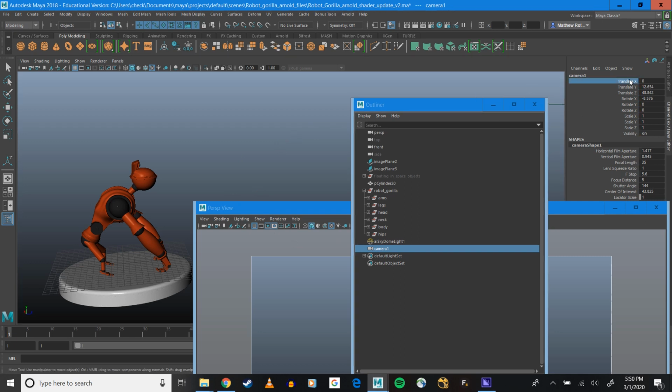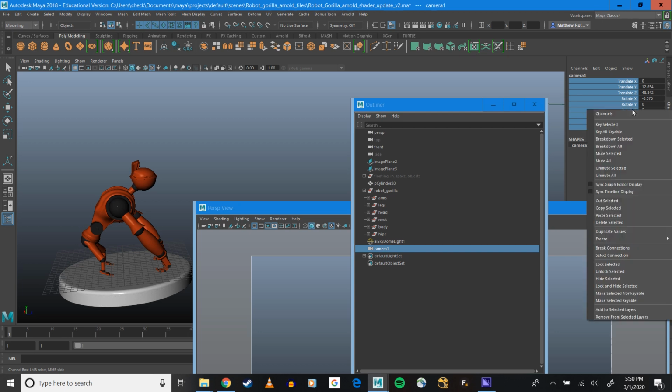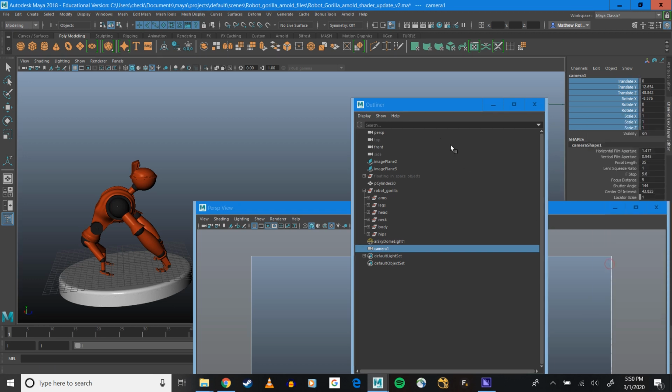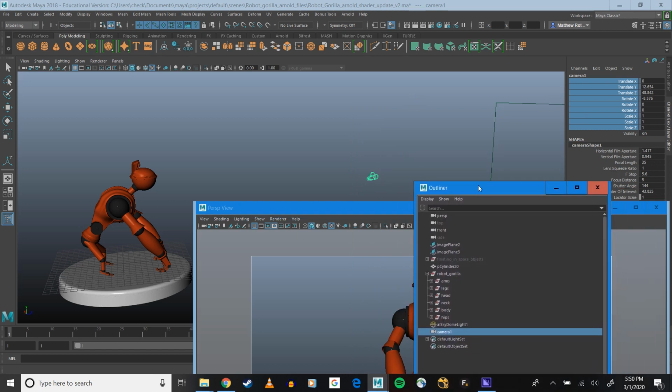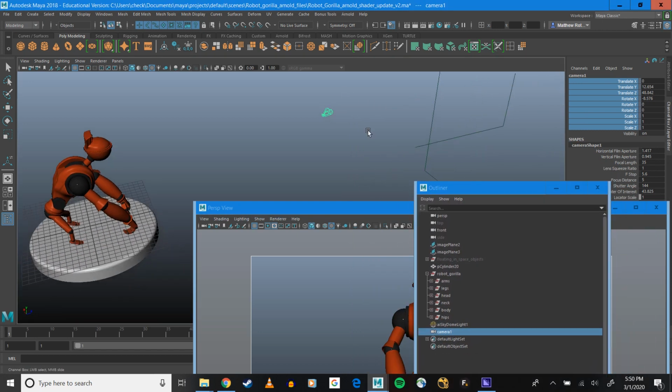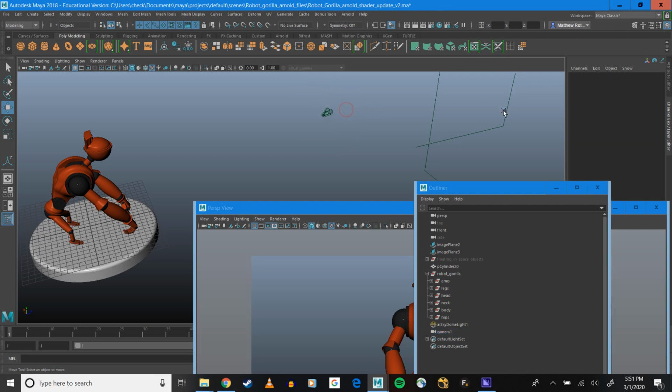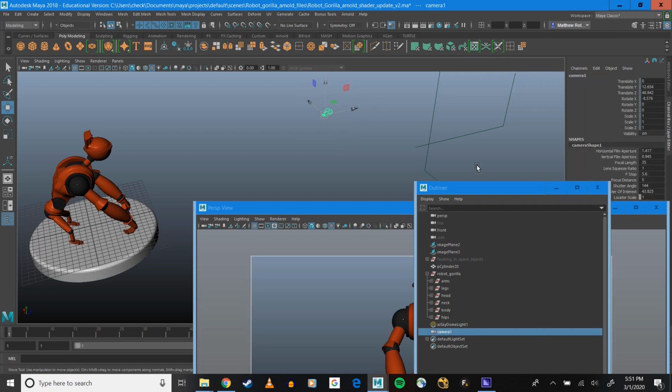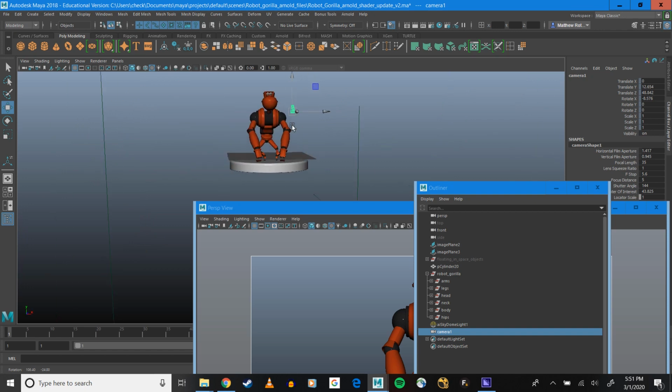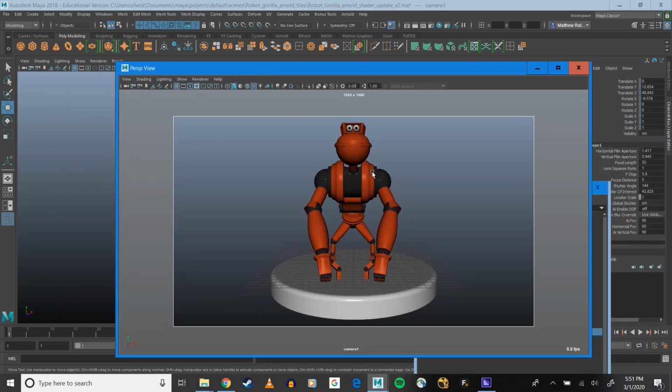Or you can highlight all of the attributes and key them individually, or you can hit lock selected, which is honestly a bit more clean. Now if I bring up my rotation manipulator, I cannot rotate my camera. These are grayed out because all of those attributes are locked, so I cannot affect my camera. So I've got my camera set up, aimed dead on at my man.